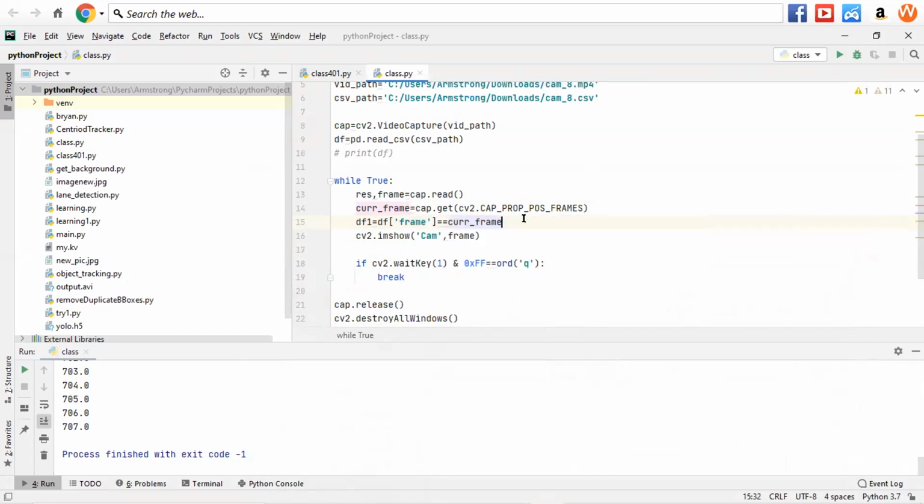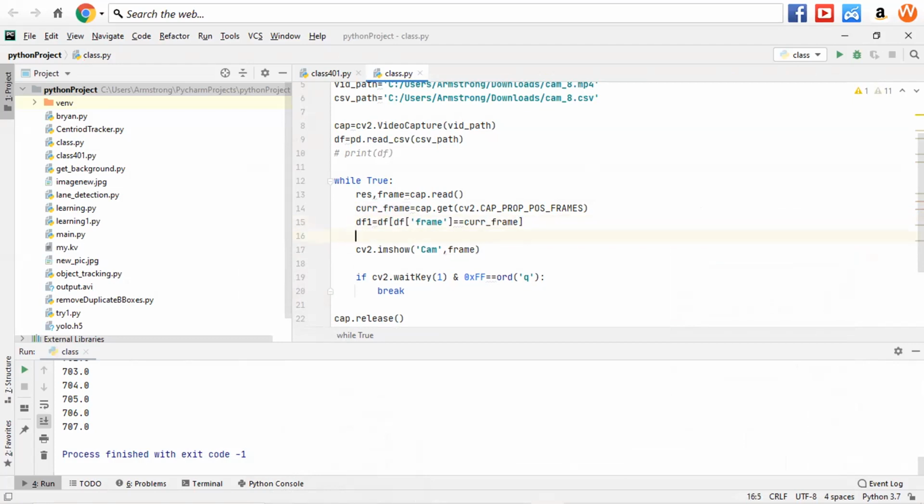So we put the frame number here: if the frame number is equal to this, it's like sorting in Excel where we choose the number. Please filter it out for me and put it inside a new data frame called df1.